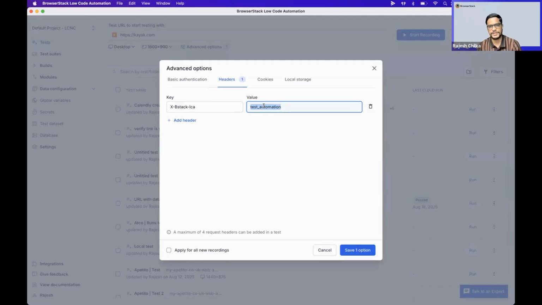and even reCAPTCHAs, right? CAPTCHAs technically are not meant to be automated. The main purpose of introducing a CAPTCHA is to avoid any automation running on your browser. So as a best practice, it's not meant to be automated, but you can make use of these request headers to bypass those CAPTCHAs and still have them in your application if you want to test it manually, right?